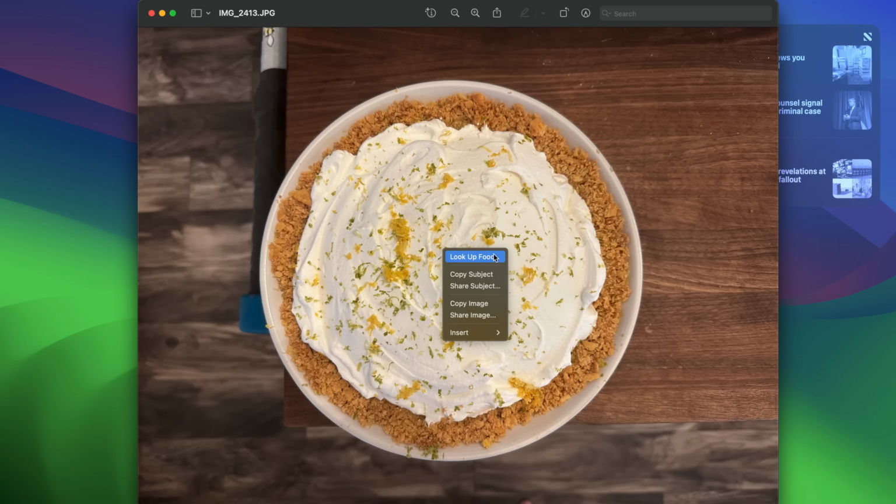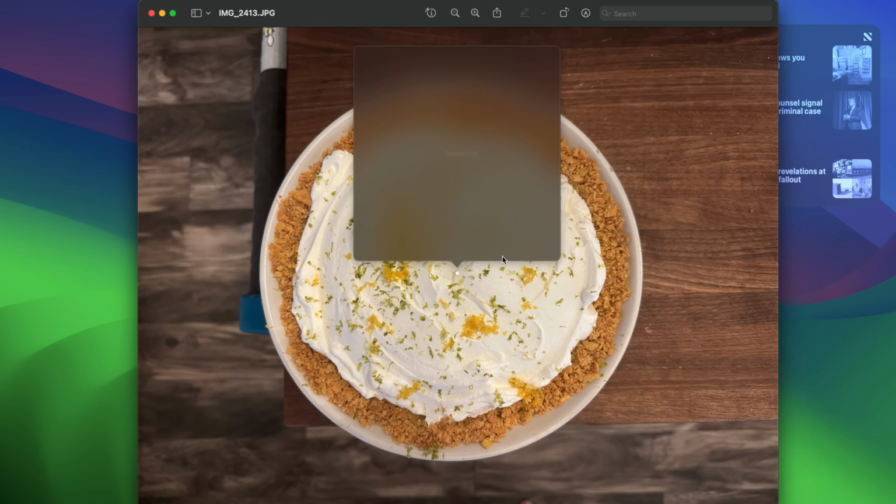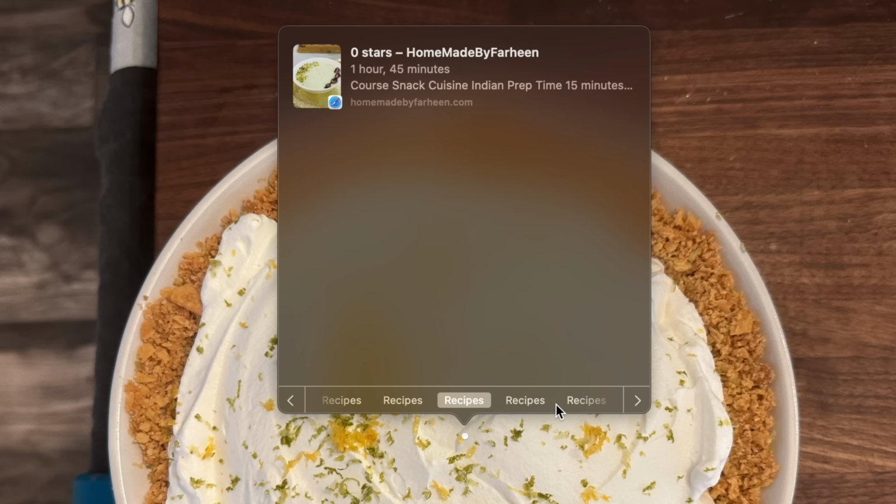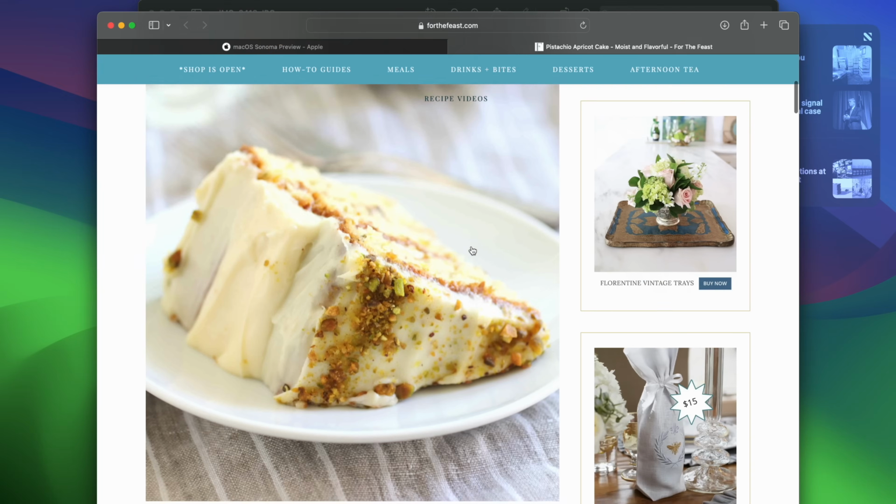For HomeKit users, there's now activity history that you can use to view the activity and statuses for things like locks, garage doors, contact sensors, and security systems. Visual lookup can get you recipes, so you can look at a picture of food and find a recipe that would similarly match it that it can look up from online.